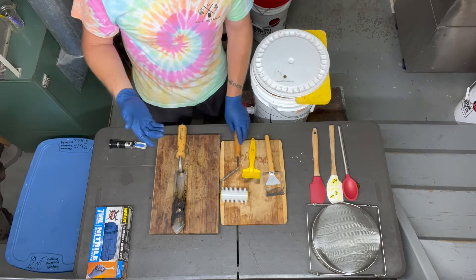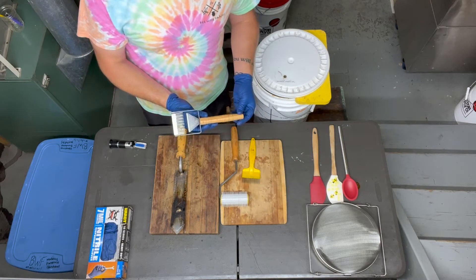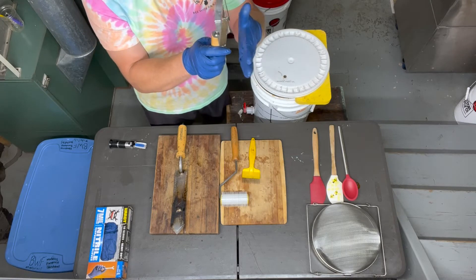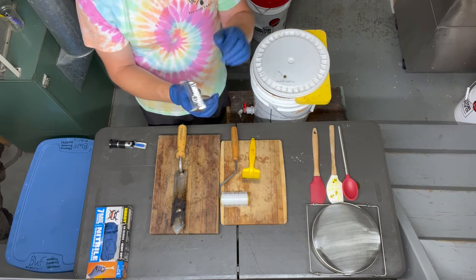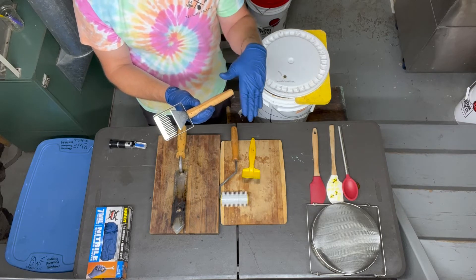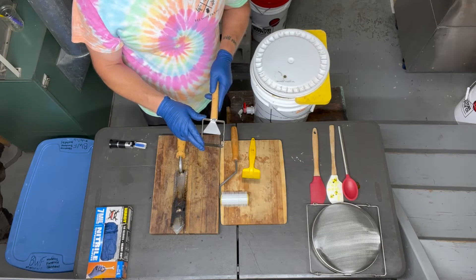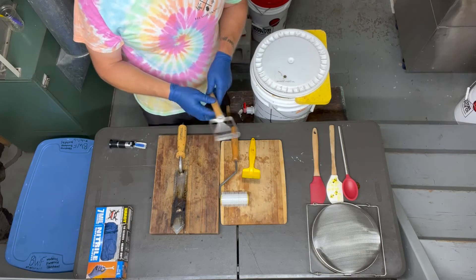Another tool that's been pretty popular for the last couple of years: the basic idea is that it comes along your frame and these sharp teeth catch the cappings and pull them off very nicely, with a guide that keeps you level across the wax. It's a nice tool, but you need to keep it clean while you're using it — the more it gets gunked up, the more it drags across frames and causes a mess.